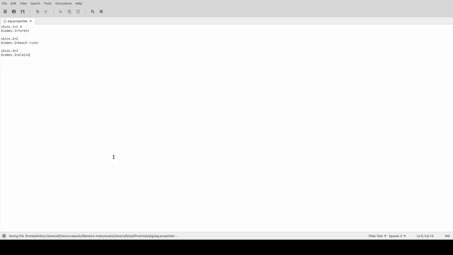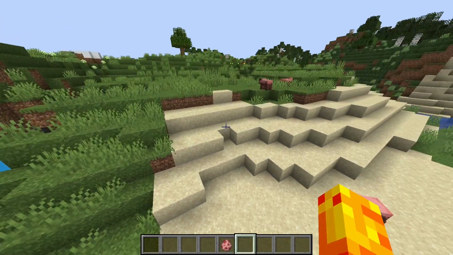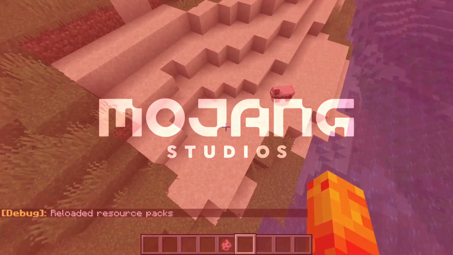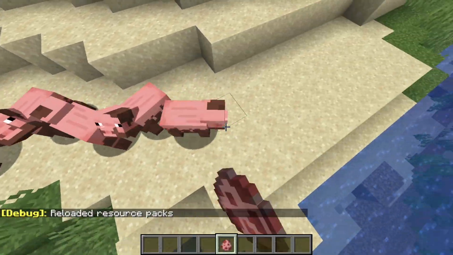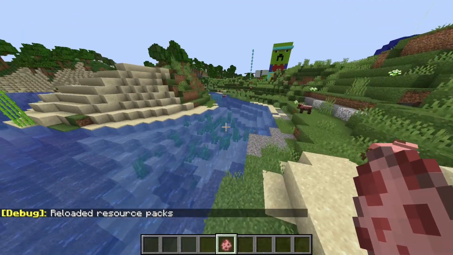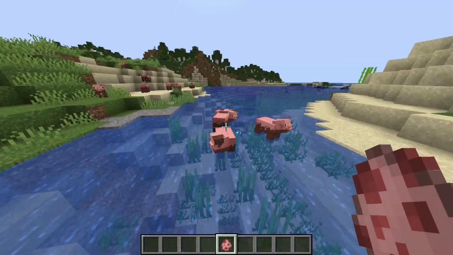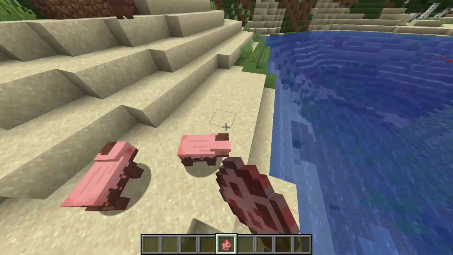Now let's save this and go back to the game, and let's see how this works. Now that we are back in game, we need to reload it, and we can go and see what pigs we have done. So over here on the beach is where muddy pigs spawn. Let's also go to the river and see if the muddy pigs spawn here too, and they actually do spawn here in the river and also on the beach.